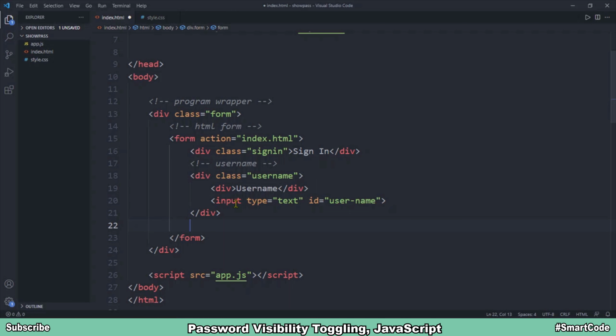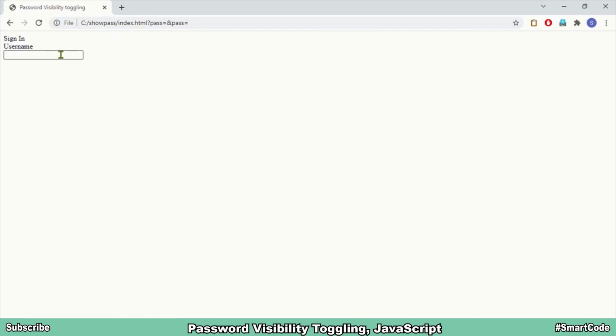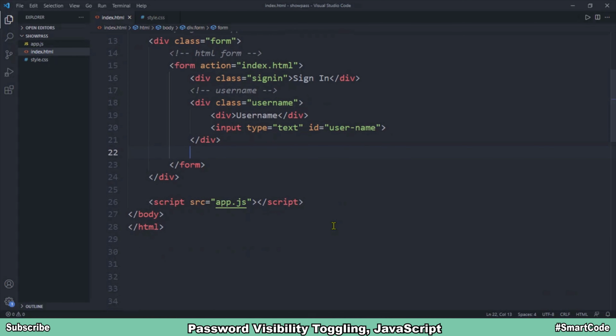Now inside this div, we need an input tag for the username. Right, so the input tag has type text and it's going to create a text box in the browser. And so you see the output in the browser, right? And so now we are going to define the password area.